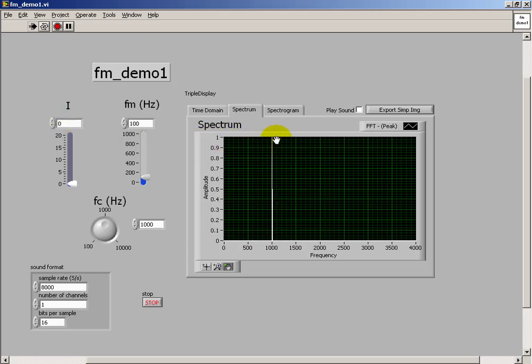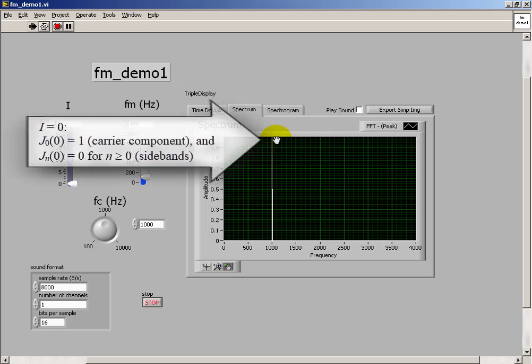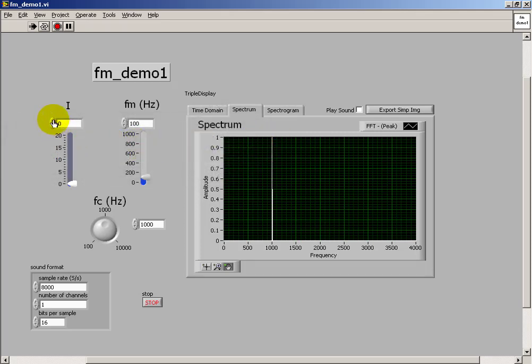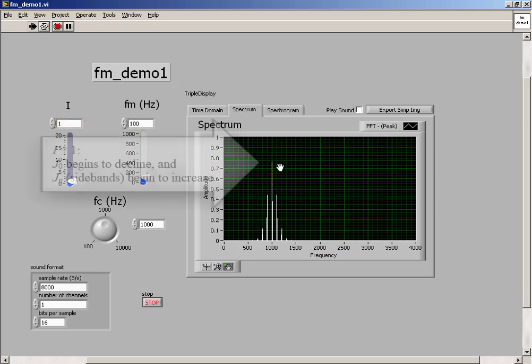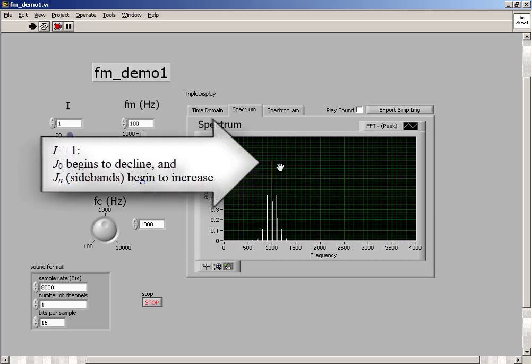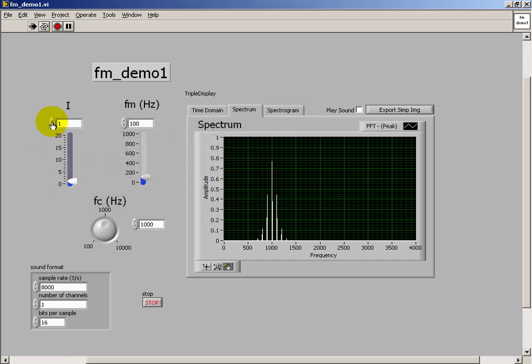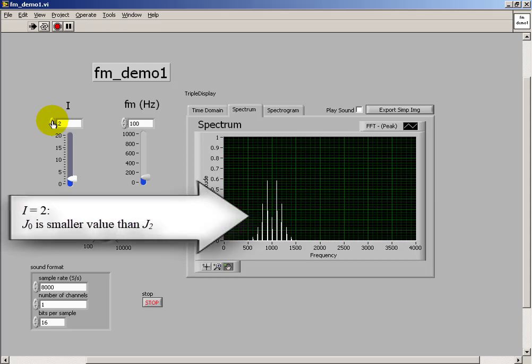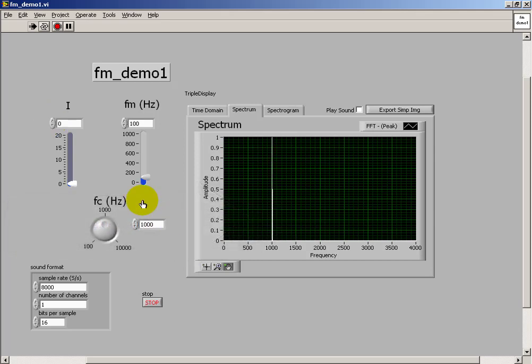Now let's find out in a little more detail how modulation index influences the amplitude. Okay, we see a drop in the amplitude as modulation index gets larger from 0. Here we see that the carrier is rather small, but we also start to see that the sideband is actually getting larger.